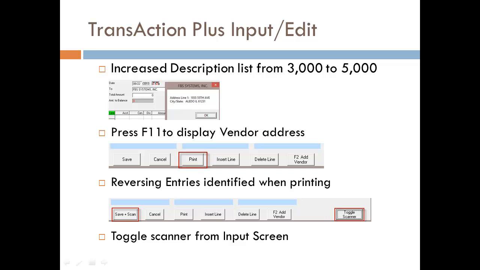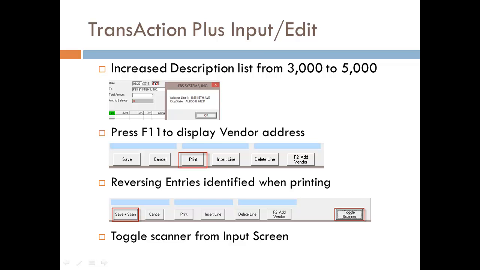Okay, so we increased the description file limit from 3,000 to 5,000. A description file is a ledger account that builds a pick list. It's really handy for things like parts and supplies that you probably aren't going to do a special inventory for, but you want a pick list to make it easy and consistent as you're recording. So that's taken out to 5,000. Again, apparently 3,000 sounds like a lot. I'll be here next year saying we're taking it up to 10,000. It's as we find out.